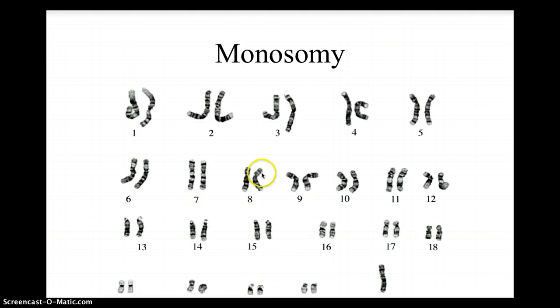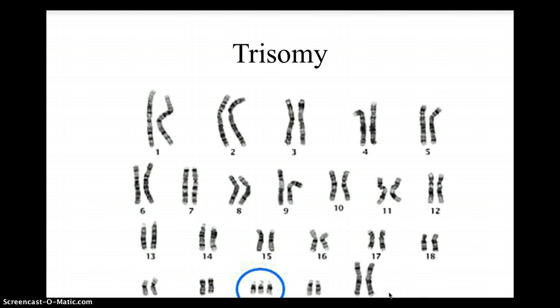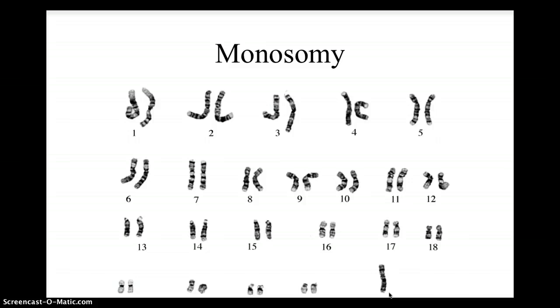Here we've got another image of a human. I know that because there's 22 pairs of chromosomes and then gender chromosomes here. This individual has one X chromosome, but no Y chromosome, and not the additional X, not a pair of X's. So this is called a monosomy. This previous slide is a trisomy. This slide is a monosomy.